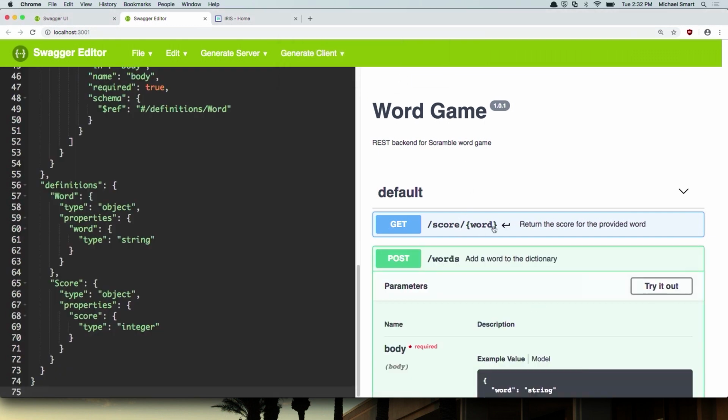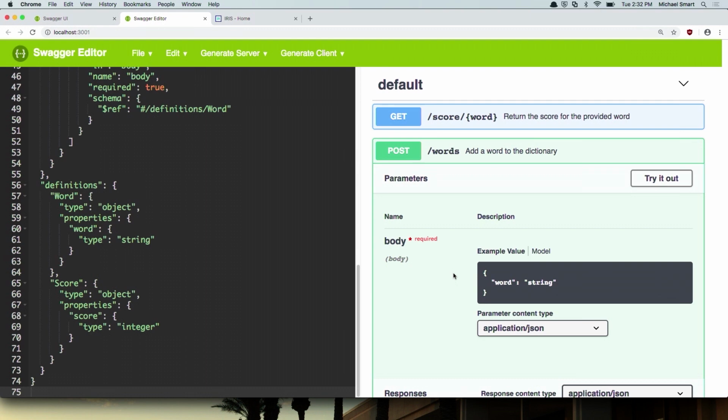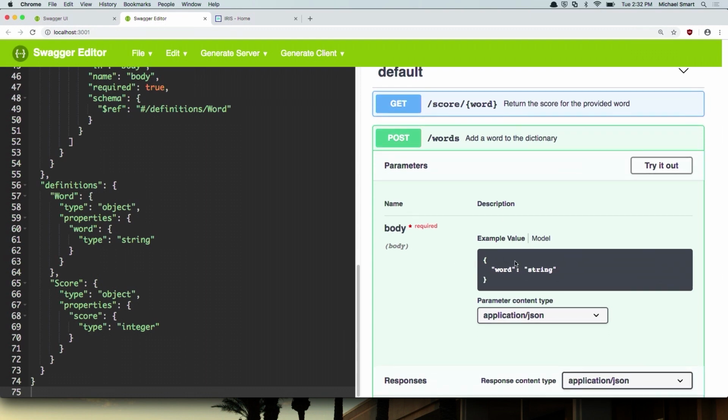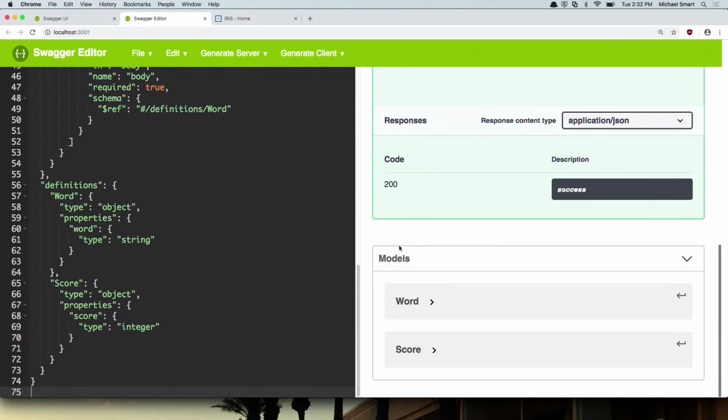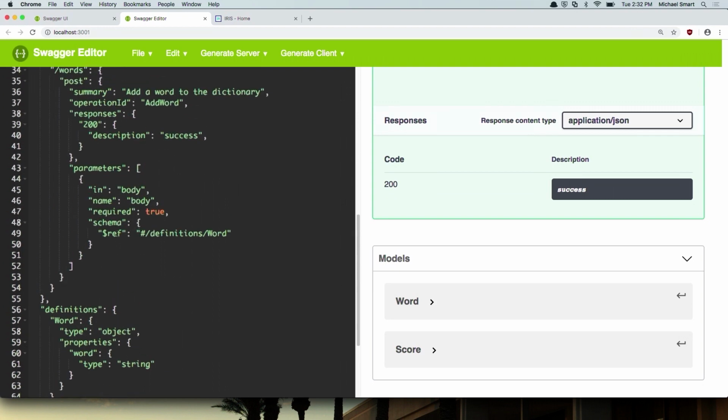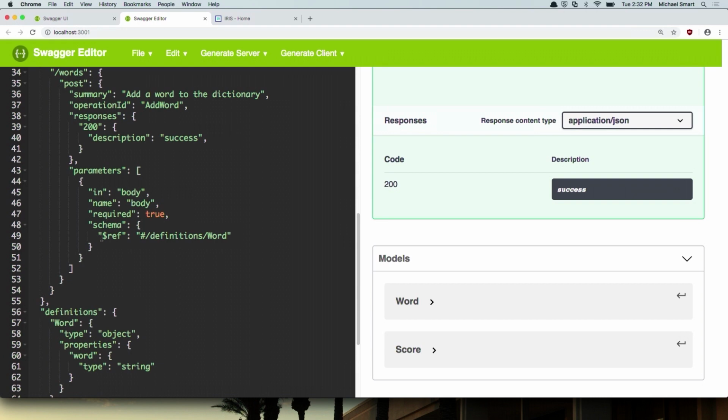It's now a post request, where we're going to add a word to our dictionary. And in the Swagger UI view, you see the schema for the request payload is defined. That's also defined here in the models section, which is a representation of this area here, the definitions for our service. And $ref was used again to define the schema for that parameter.